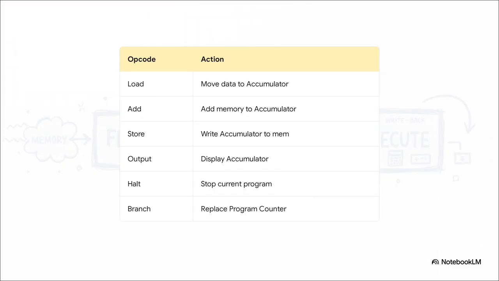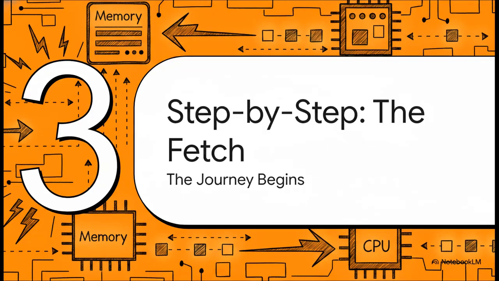You won't actually need to define how an opcode is structurally made up in the exam, but you will need to interpret them. So definitely use this table as a quick review guide. Let's highlight a couple of crucial ones. A load opcode tells the CPU to grab data from memory and pull it right into the accumulator. An add opcode tells it to add the contents of a memory address to whatever is already sitting in that accumulator. A store opcode is just the reverse of a load. It takes the result waiting in the accumulator and writes it back into main memory for safekeeping. We'll touch on the branch always opcode in a minute, but keep this list handy as we start looking at actual programs.